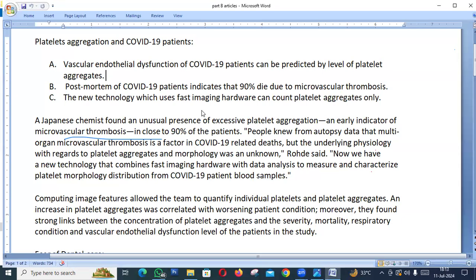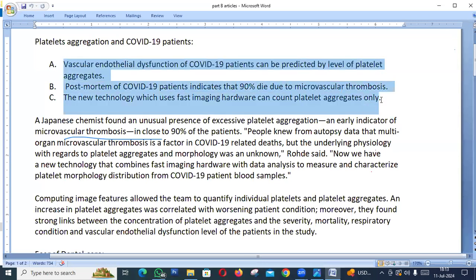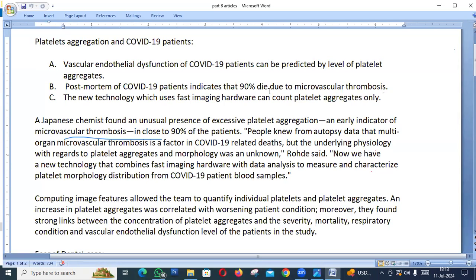There are two different strategies for reading part B. First, you read the statement. After reading the statement, we will read the options. We have three options here. After the options, you read the text and try to find the answer. This is strategy number one. Strategy number two is just read the question, this first statement, then read the text, then read the paragraph, and then come back to the options, and it is easy for you to find the answer. You can try both of these methods and see which suits you better, okay?